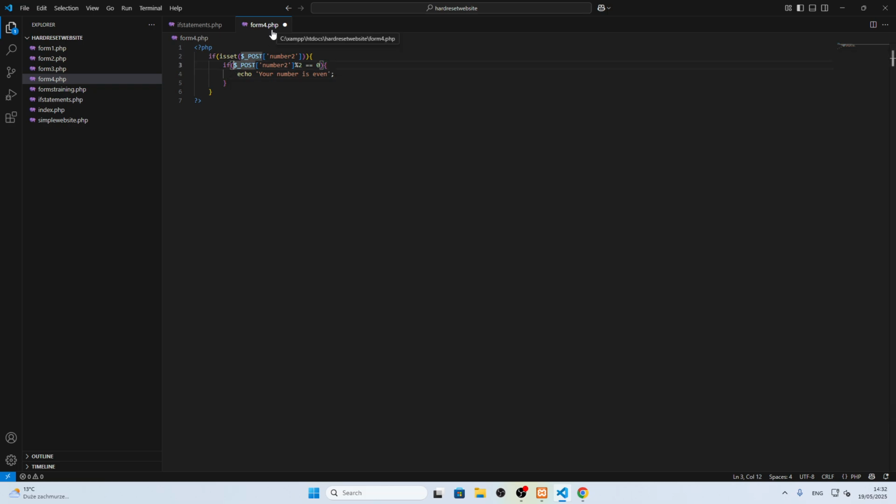We have to use the function called, wait a moment, I have to check that. This is called intval, and here we have to bracket this $_POST value number 2. Here we have your number is even, and let's do else your number is odd.